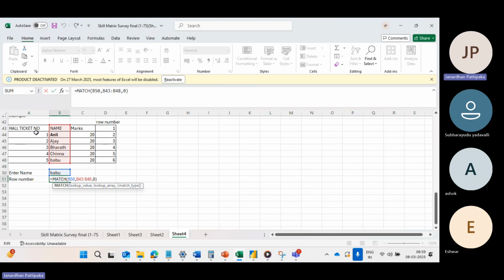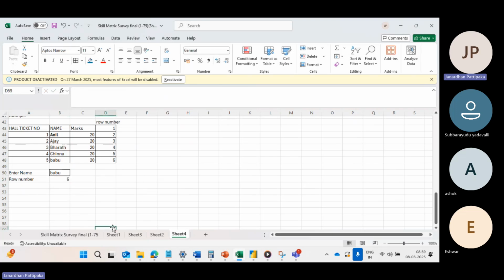It is not necessary to select the entire table. Just select the column this name is coming from. After that, you want the exact name of that person, so you give comma 0. It will find the exact value, and you are able to use the match function.